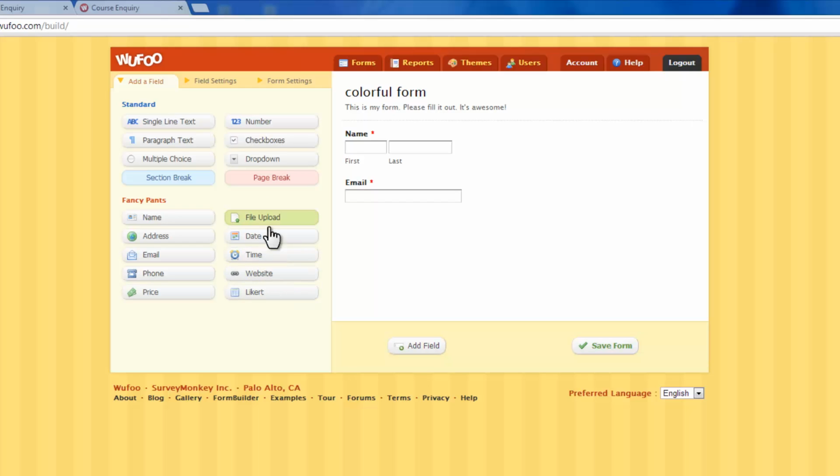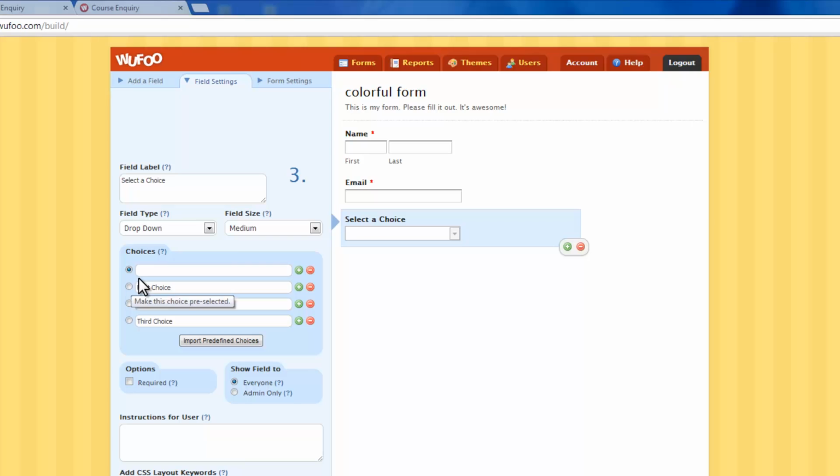Let's go with, how about a drop down menu. Okay, click out here and just put in certain choices. First, just select one option. Okay, and say Dreamweaver out here.